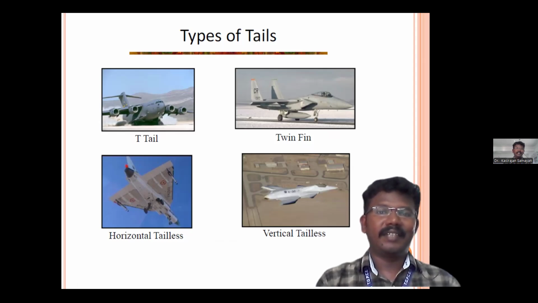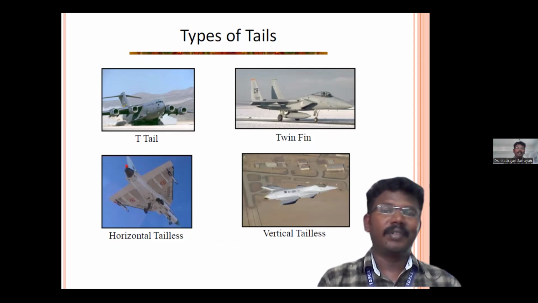In the second image we can observe the twin tail. It has two tails. By using the two tails, you can operate fighter jet aircraft. There is highest aerodynamic efficiency, and it can suddenly turn left or right by using the twin tail. For that reason we use this type of tail section in fighter jets.